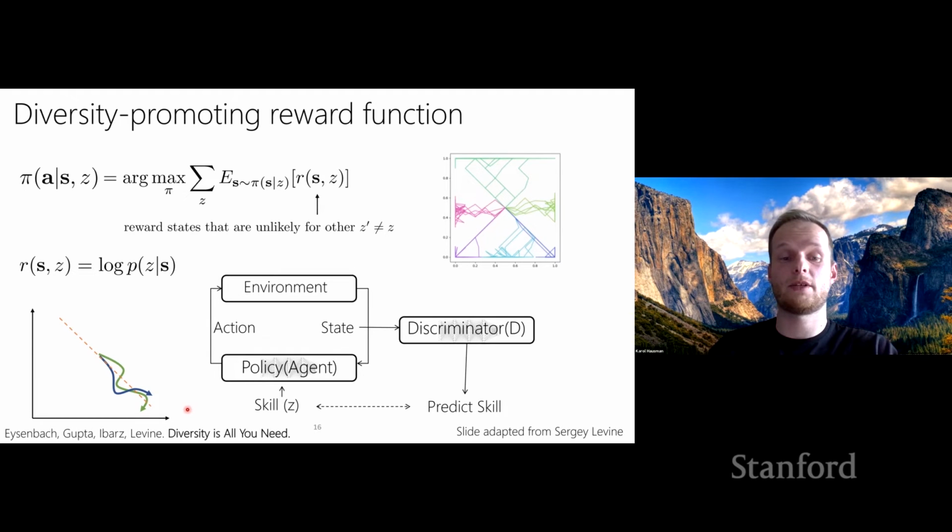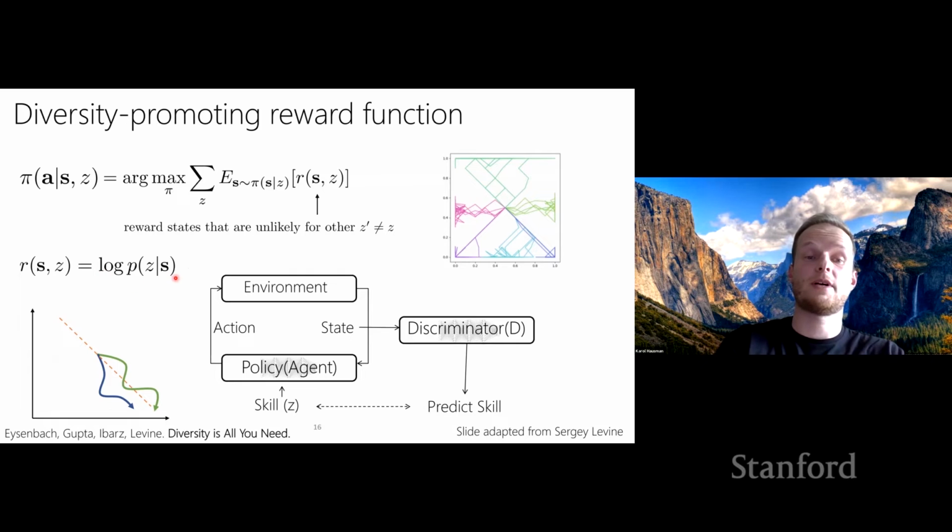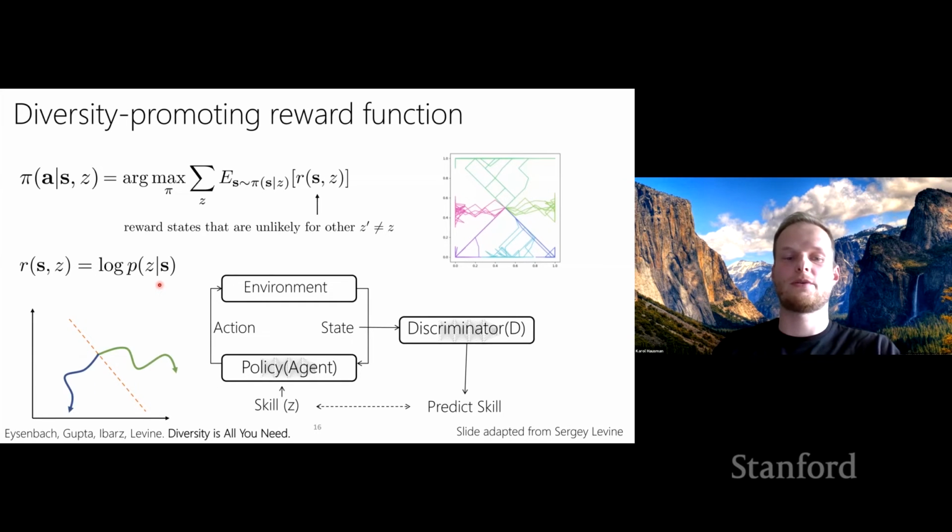So given the decision boundary, it will try to produce the trajectories in the next generation that will make the current classifier a little bit better, because we are rewarding our policy for maximizing the log likelihood of that classifier. Right? So it will produce two trajectories that are more different. And then we'll do another iteration of the classifier. So the classifier will learn a little bit better decision boundary. And then we'll continue doing so. So then our policy will try to help the classifier again, and we'll produce trajectories that are even more different, and then we'll get a better decision boundary, and so on.